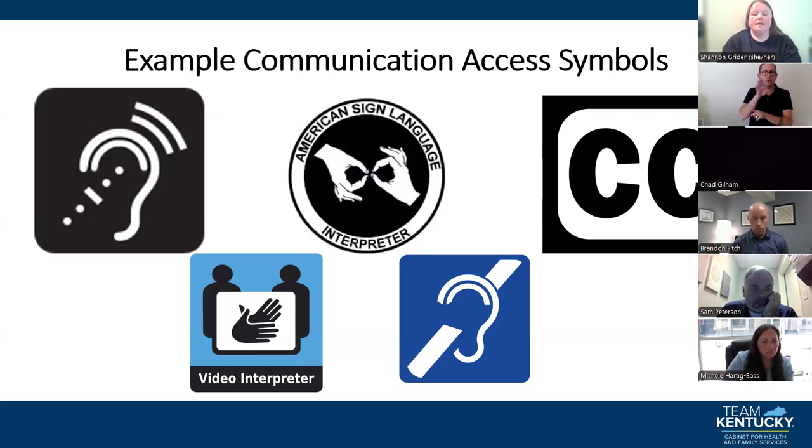The one in the middle, that's the more popular or common symbol that you'll see around. That means that you are providing interpreting services. For example, if you have a deaf or hard of hearing person who uses sign language, when they come into your building for services, they're more apprehensive. And the reason they have that is because they have always had to fight to say, hey, I'm deaf, I need an interpreter, I need someone who can sign with me. And the person on the other side is usually saying, well, I don't know how to do that, or I don't know anything about that.